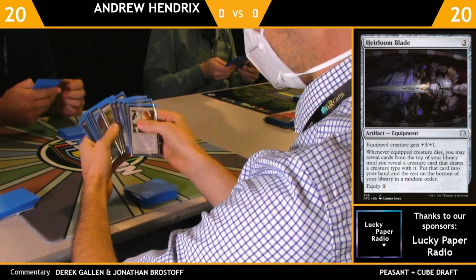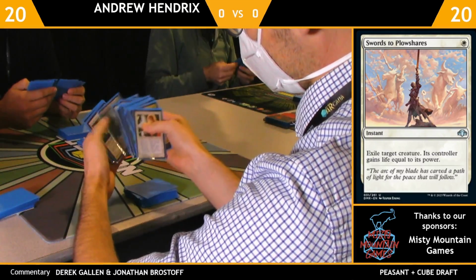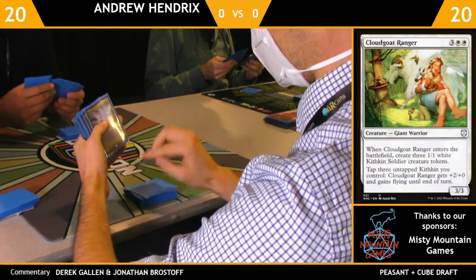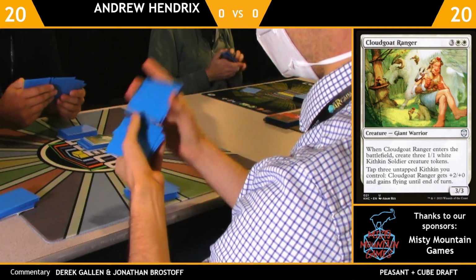And the best removal spell of all time is coming next. Swords to Plowshares. You've got to take the Swords. Don't even dip. Cloudguard Ranger, I know, but we need that Swords to Plowshares. Come on, take it. You know what you want to do. Up top. Oh, absolutely. Knock it down.